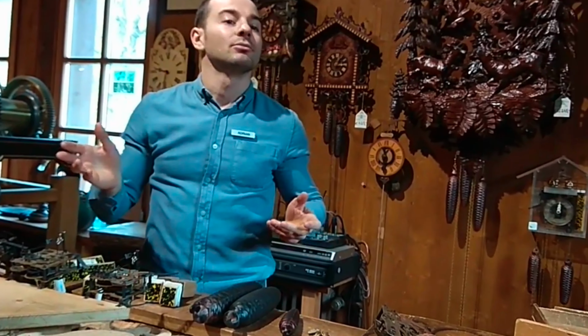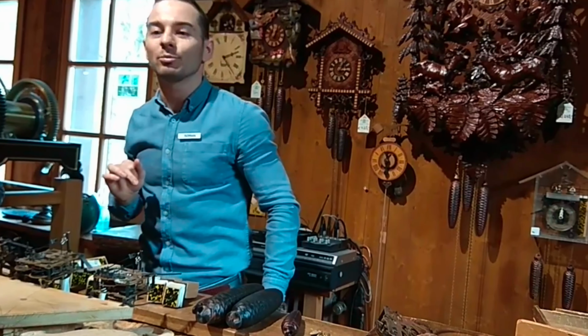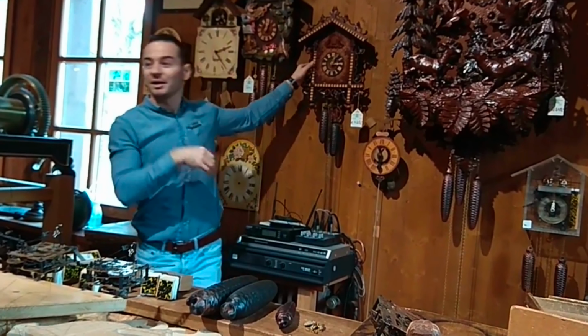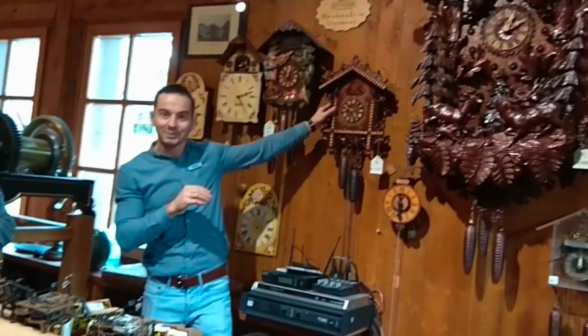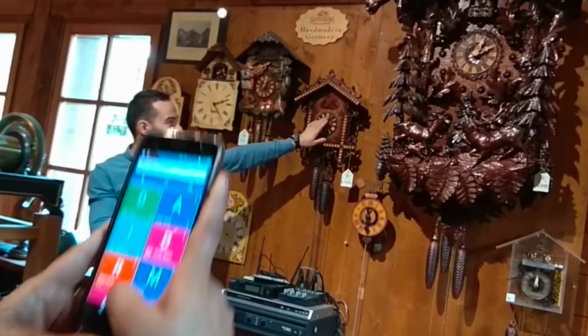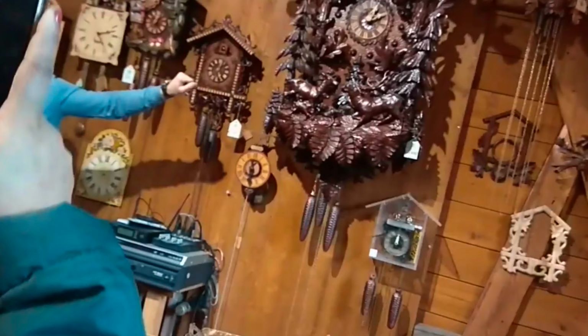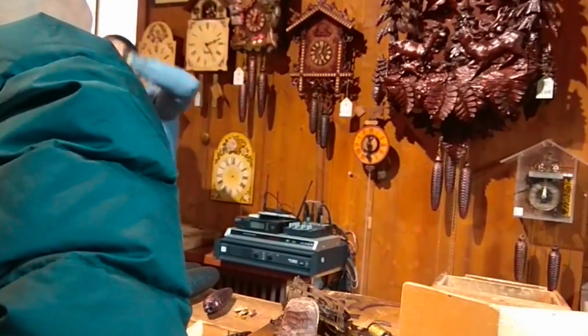For the night time, you don't have to listen all night long for the cuckoo sound. There is a switch so you can put the clock on silent. On the side, you'll find the switch, lift it up, and now the clock is running on silent. You are sleeping, cuckoo is sleeping as well. You are waking up in the morning, you'll wake up the bird, switching this down, and then you'll have a very nice cuckoo sound. Please come with me this way, we'll see some interesting clocks.